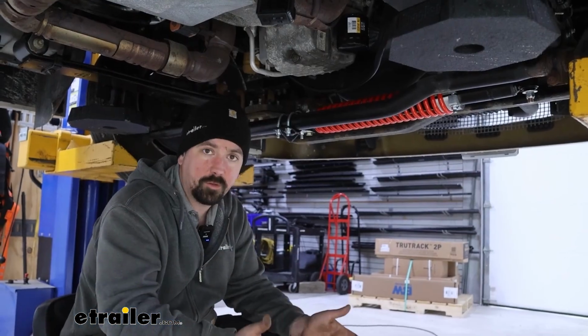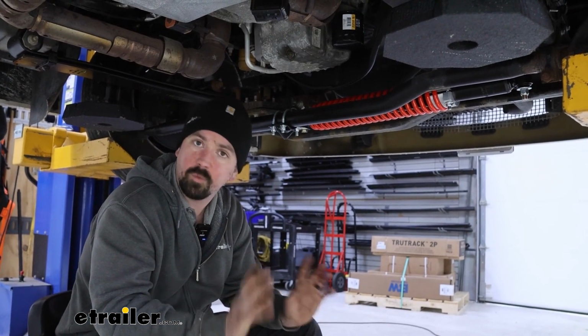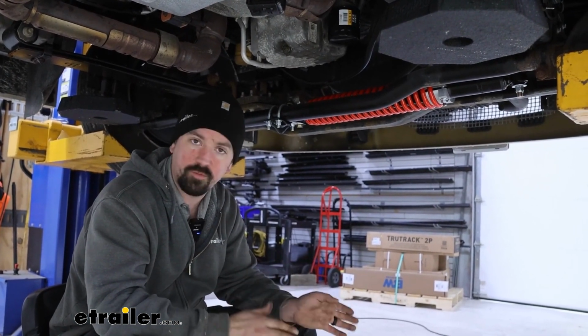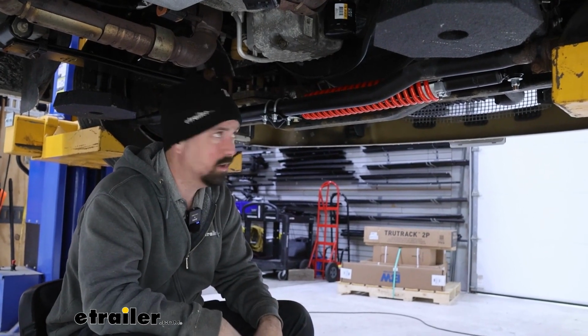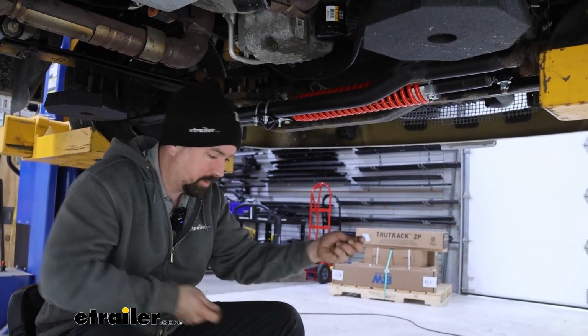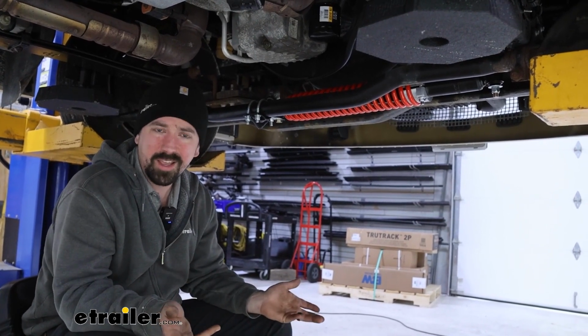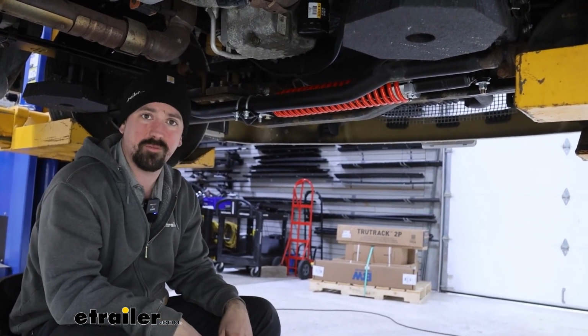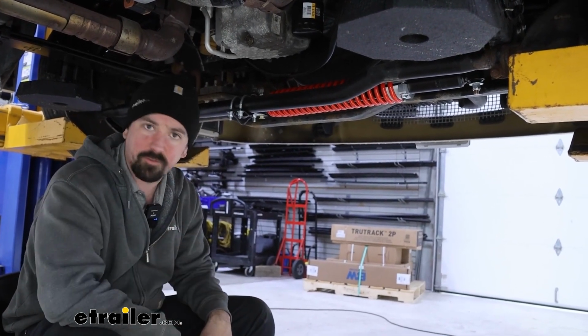Now I've done quite a few of these installations and they really do make a difference right out the gate. We take this out on our test course to do a before and after, and every time I always kind of end up walking away saying that's a no-brainer to add. It just really cuts down on really having to work the wheel. It does a lot of the work for you, and it just makes for a little bit more confident sitting back in the seat driving. So we're going to take this back out and see the difference this one makes.